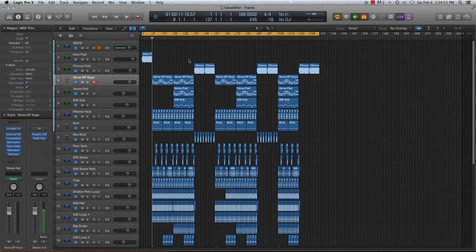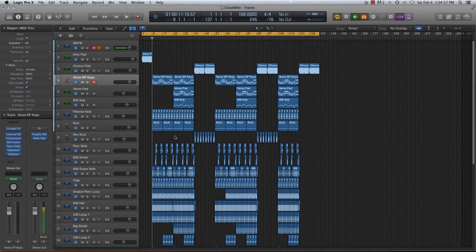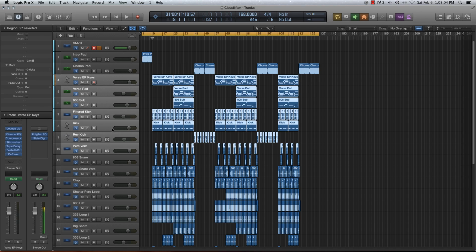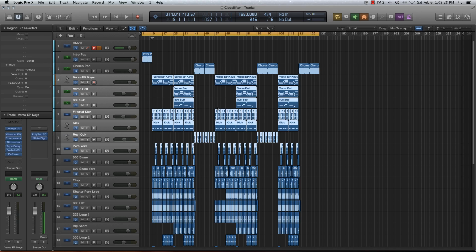Another really cool feature is that let's say you have a session with the instrumental as well as vocals, or let's say you're doing stems for television or just different versions, and you need to bounce out certain tracks. You can do that. So I can just select those and then go to export, and it will give me the option just to export these 7 audio files or these 7 tracks. You can also do the regions that I've selected. So it'll create audio files out of the regions itself. So this is a real time saver. I've already done it on this beat, and it's very seamless.